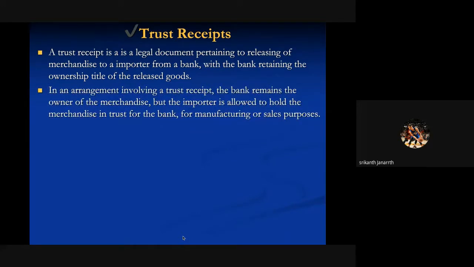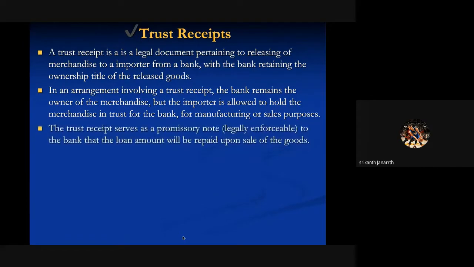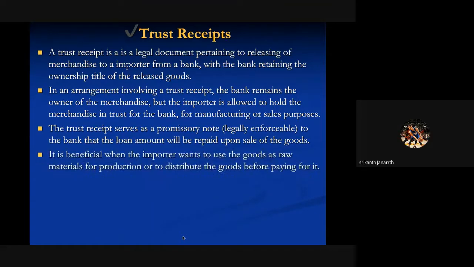So under a trust receipt, the importer will have to repay once the goods are sold and the money collected, and settle the loan. So the trust relationship is kind of a promise. The importer is saying, okay, I have got a set of documents, I'm going to clear these goods, please pay me. So the bank will pay him under the trust receipt. Then he will go and clear the goods, sell them to the distributor, recover the money and repay the loan. So until such time, the goods are trusted with the importer. That is what we call trust receipts, right?